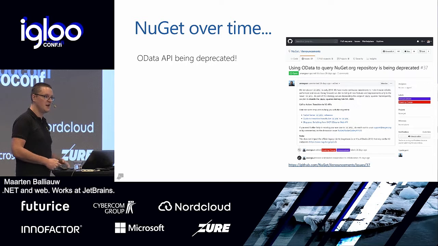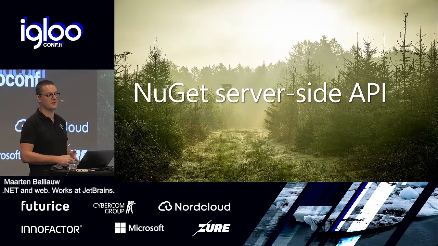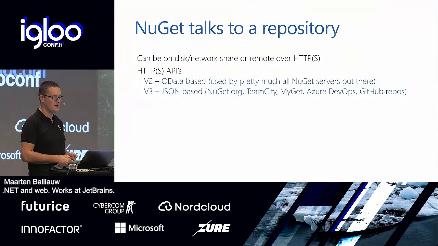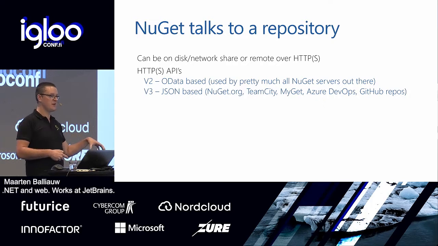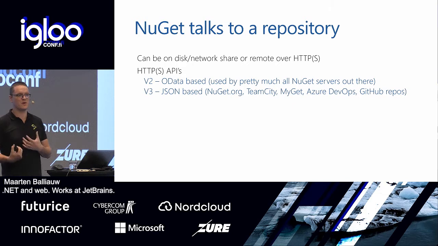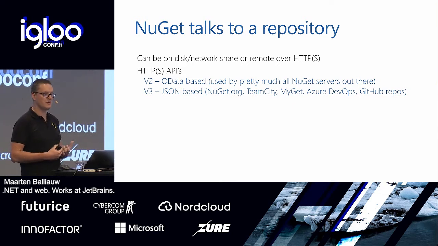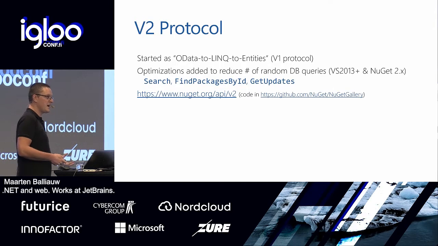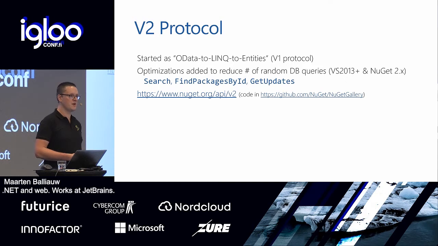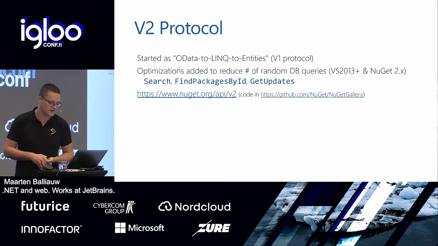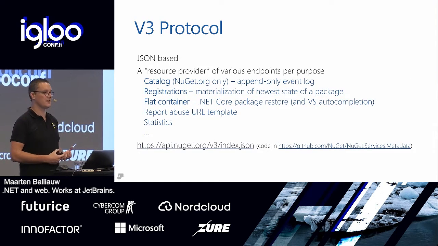And we started doing that. But before we dive into that, I quickly want to talk about the new NuGet server-side API. So you already saw that we had that V2 API, which is OData-based. NuGet can also work with a file system. So if we would download all of the NuGet packages to disk, we could use it from disk and work with that. Or we could make use of the new V3 JSON-based APIs that are available. The V2 APIs, as I mentioned, they start to get pretty slow if you page over a lot of pages, so we didn't really want to dive into those too much and reuse those in a new solution that we were to build. We did want to go for the V3 protocol that NuGet has.